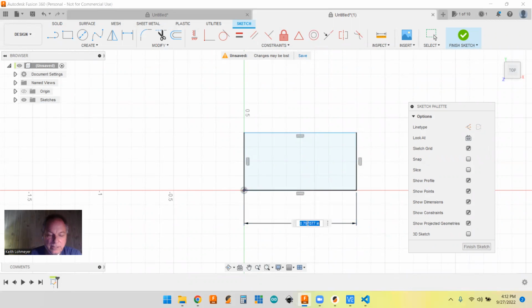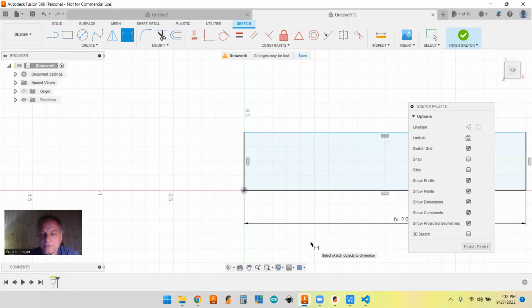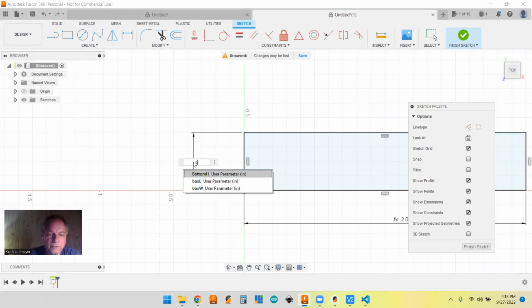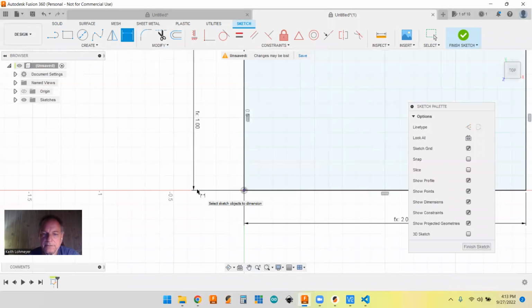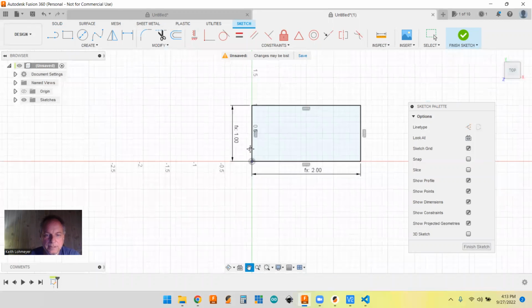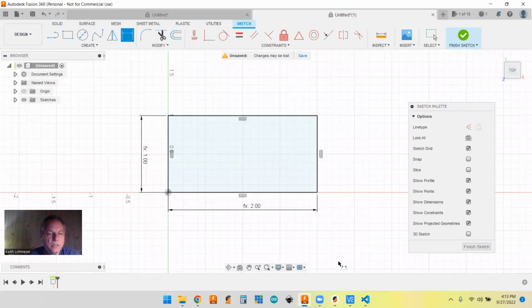And then we're going to make this box length, and enter. And this is going to be box width. Enter. All right, so there's our box.